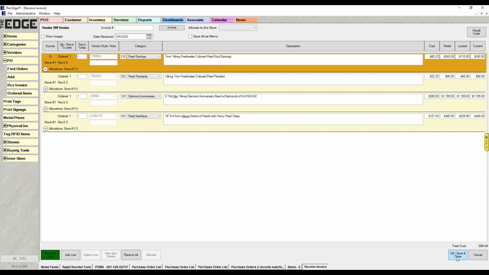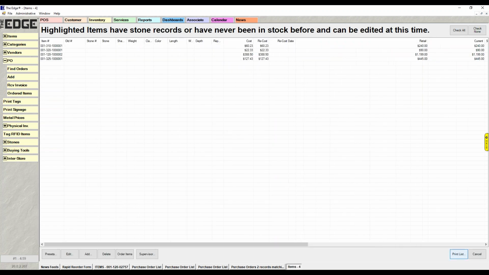Now to receive an invoice, those items into inventory, hit OK, save and close. I always forget to put the invoice number in. And you're going to hit OK, save and close. And now those 4 items will be brought into the respective categories in the Edge.